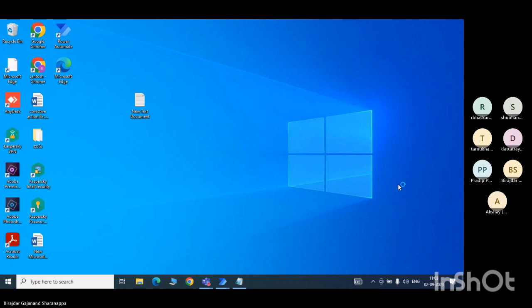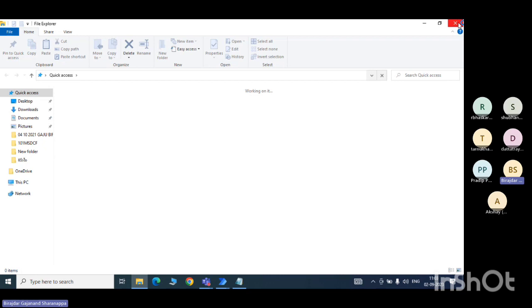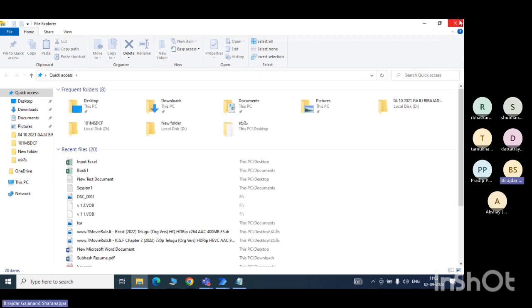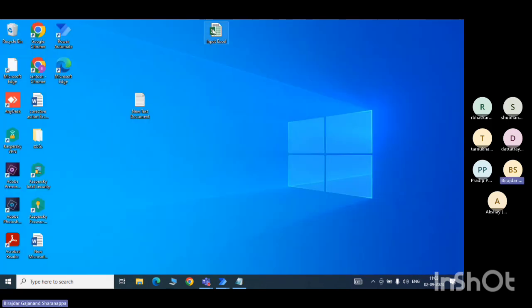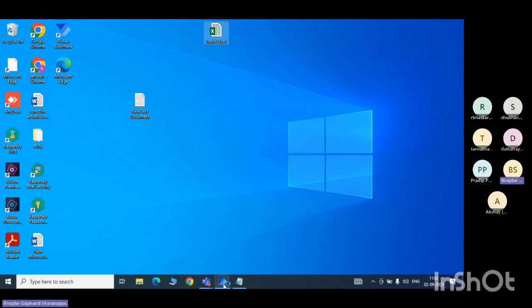Okay, see on the screen. Let's say input Excel. This is fine. Let me open up this one and also copy the Excel file path. Copy as path, shift and right click.